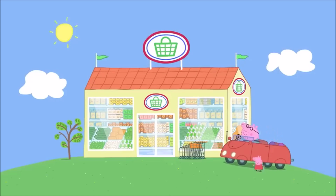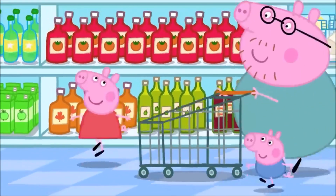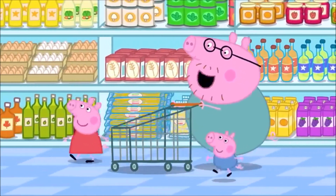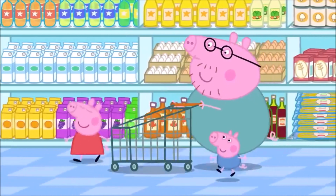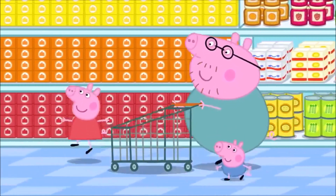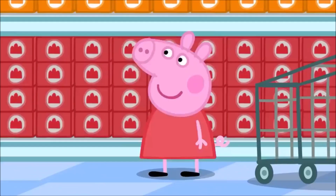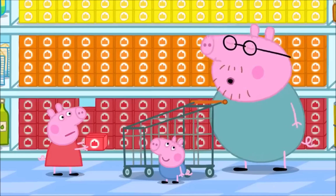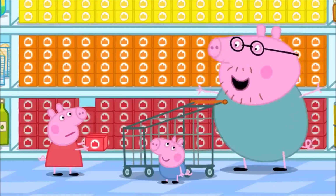Daddy, Peppa and George have come to the supermarket. Daddy, what things do we need to make jelly? Well, we don't need flour or eggs or milk or butter. To make jelly, we just need jelly. It doesn't look very wibbly or wobbly. We add water to make it wibbly wobbly.